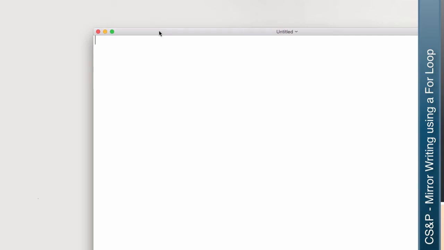So let's open a new text document file, and we'll start with the clear text. So clear underscore text is going to equal input, and the prompt is going to be, what is your message, or something like that. The cipher text, which is the encrypted message, for right now is going to equal an empty string.